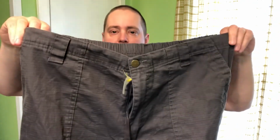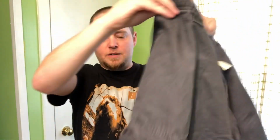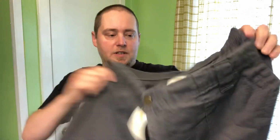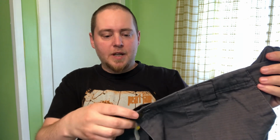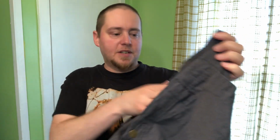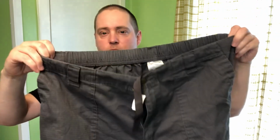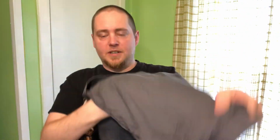And then this is a pair of Carhartts. I've never actually seen Carhartt pants like this with the elastic waist. They're not jeans, they're a lightweight, I don't even know, just this lightweight material, drawstring. So they may be women's. It just says large. Sometimes men's stuff in not jeans will also use small, medium, large, but typically I find women's stuff will in this as well. I'll just take measurements, probably list it in the men's section, but also just put the measurements in and market it as unisex.